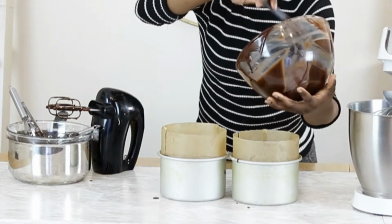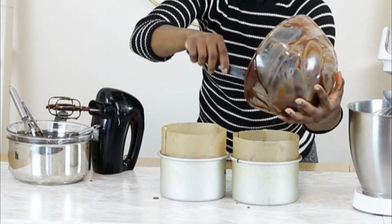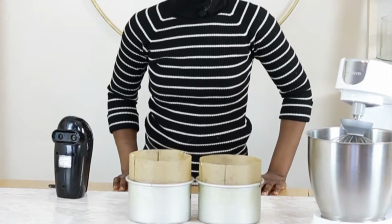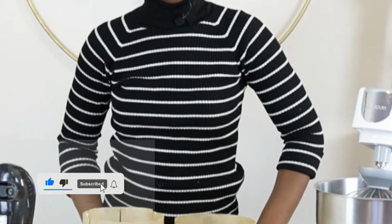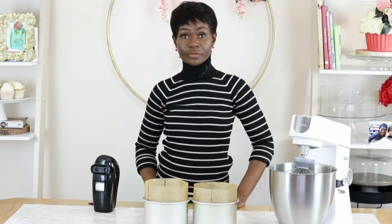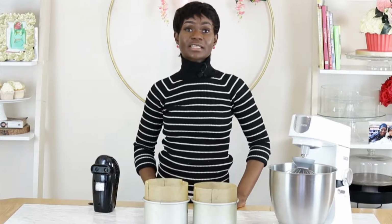And I think I have 2 equal batter poured into the tins here. With the batter distributed into the tins equally, I'm going to go pop it in the oven and leave it to bake for any time between 55 minutes to an hour and 15 minutes, after which I'll come back and then we'll continue with the next step of the baking.